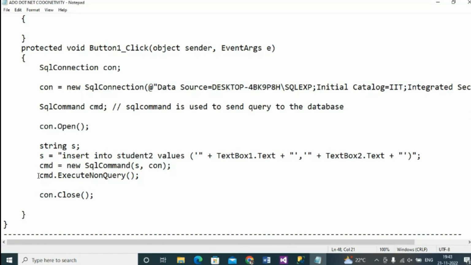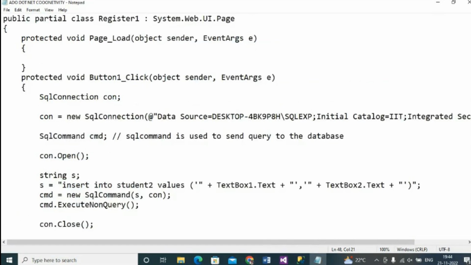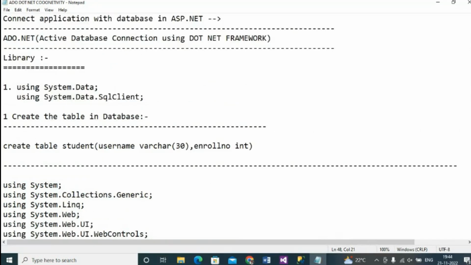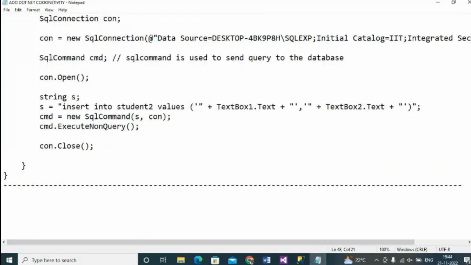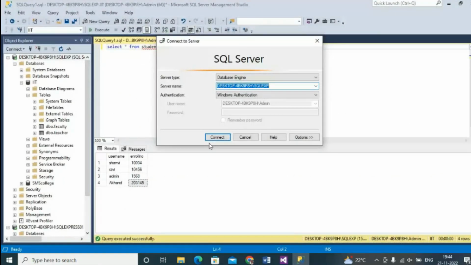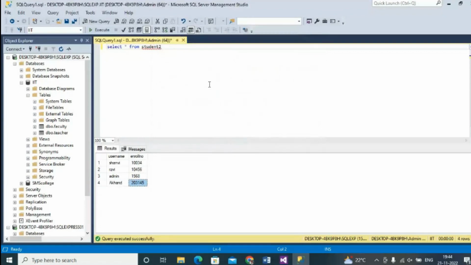We can check it also if I put an if condition, if I put cmd.ExecuteNonQuery equals true. If it is giving me a true value, that means the connection is successful and the data has been inserted into the database. Okay. So I will share this with you, and you need to work on this and do it. Okay. Clear? So that's it from my side.